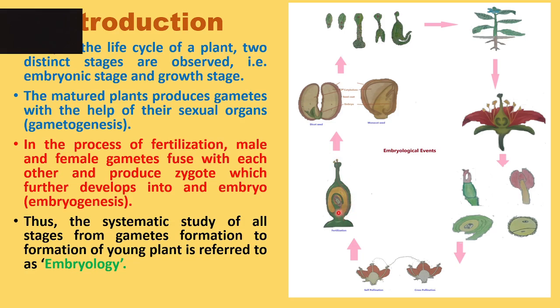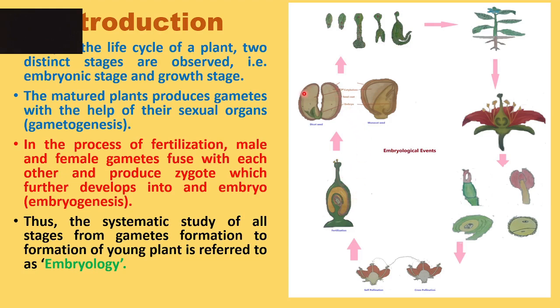The pollen tube reaches the ovule and fuses with the egg cell of the ovule, and after successful fusion of the male and female nucleus, a zygote is formed. Once fertilization completes, the entire ovary converts into a fruit, and the ovules present in the ovary develop into seeds.